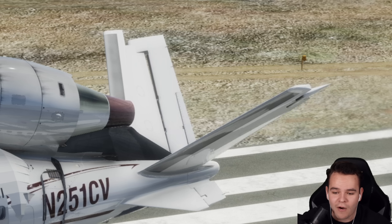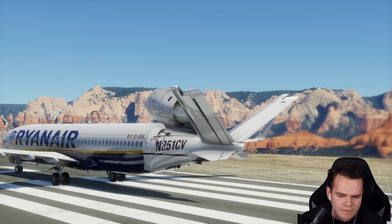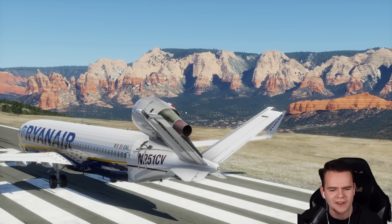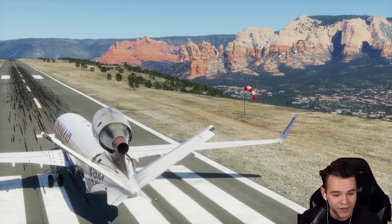This is generally just the tail of a Vision Jet, and as you can see we have a V-tail design, which in aviation is a bit frowned upon sometimes. By the way, the animations are a bit broken. V-tail design airplanes are known for flying a little bit less stable - I wonder how that's going to turn out today. But we do have a good amount of clearance for that exhaust.